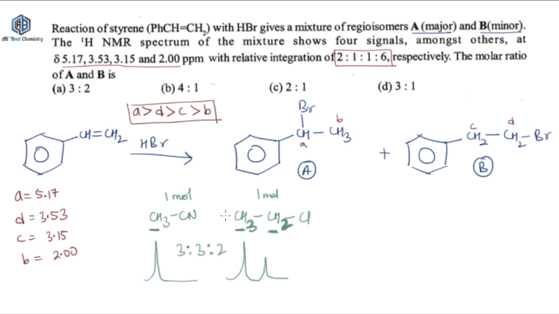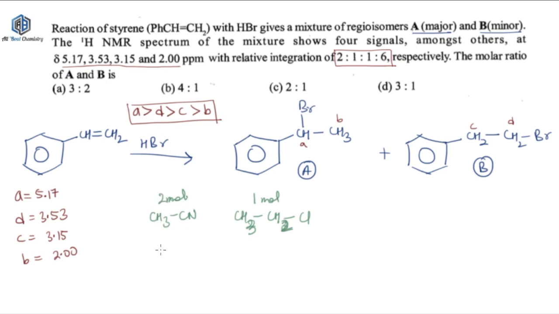Now let's say that instead of taking 1 mole, I make it 2 mole. So this is CH3 and this is CH2. Let me take this as 2 mole and this as 1 mole only. What will happen now? Since I have taken 2 mole, the number of protons over here will be twice the number of protons over here. So instead of writing it as 3, it will be 3 into 2. The number of moles it has, you just have to multiply to get the intensity height. That's how you will get it.